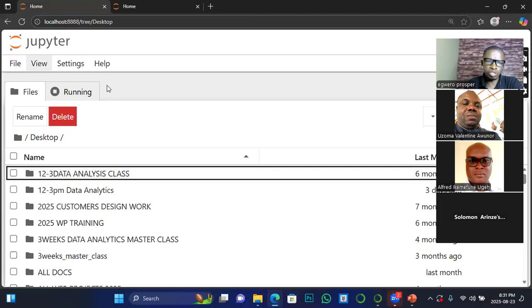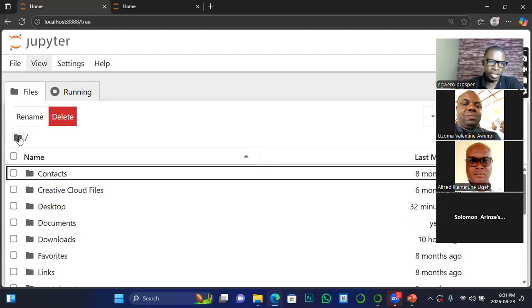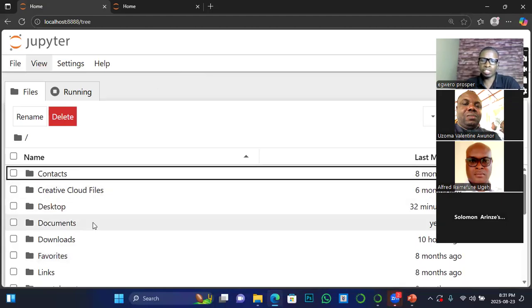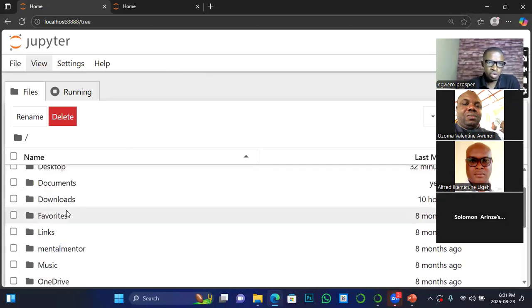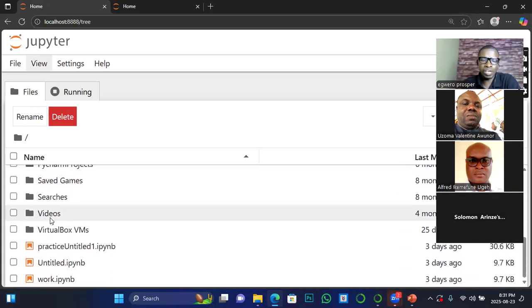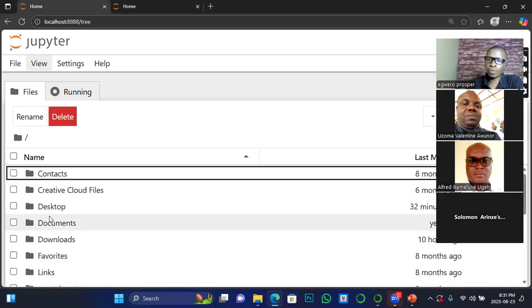Now, this is the root directory. So if I click here now, this is how it ought to open. Okay, so when it opens like this, what I am telling us is what? The whole of these items you are seeing here, they are a collection of directories. So you should be able to know where exactly your project folder is stored.